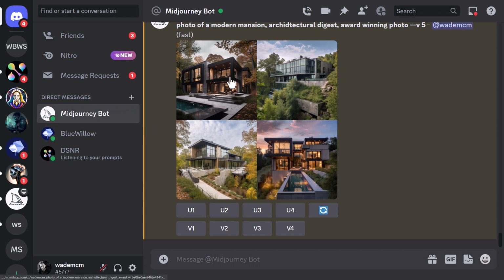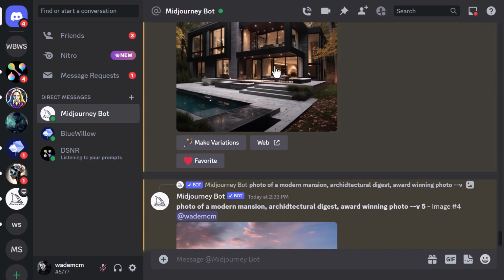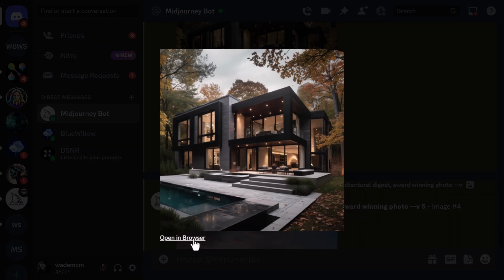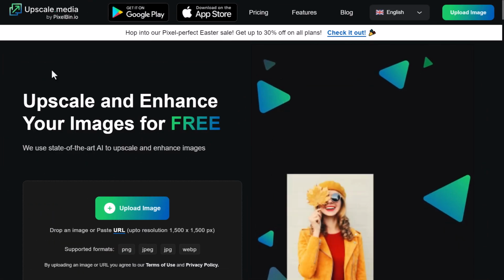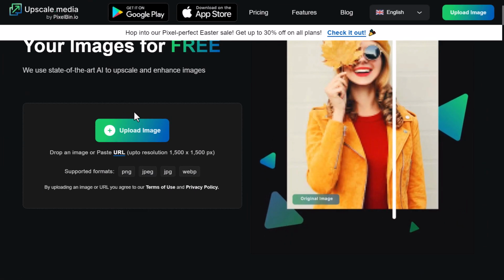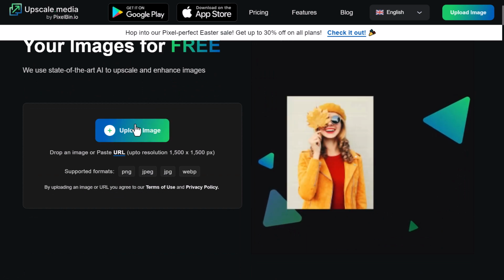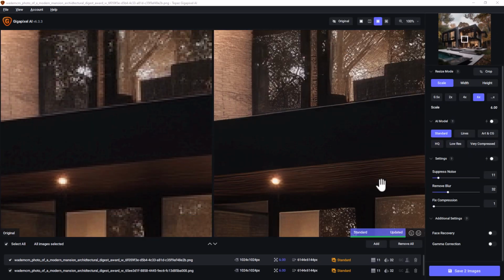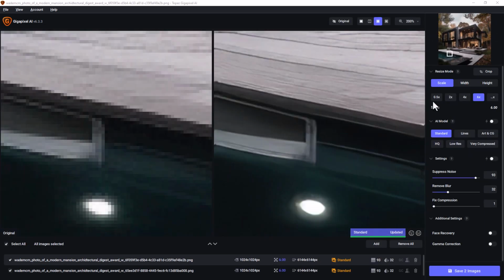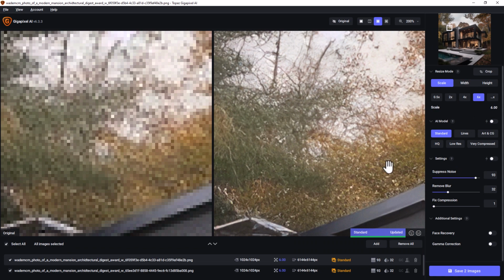So I'm in Midjourney here, and I've created these images of some modern mansions. I'm going to upscale number 1 and number 4. I now have them both. I'm going to click on these to open them in the browser and download them. Once I've downloaded those images, I can head to upscale.media and upscale these for free. I can only go up to 4 times with this, or I can use Topaz Gigapixel to upscale them by 6 times, drag them in, and get a far better result that way, and more likely to sell if I have a higher resolution image.